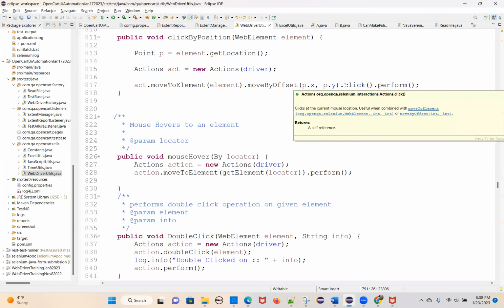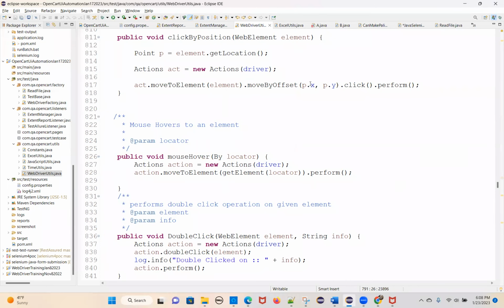Right? First you are setting the position, which X coordinate, Y coordinate you want to move. You're moving by offset. Then you're clicking. Maybe if you want, you can just call move by offset and then click of element. Yeah. Click of element you can pass. That also you can do. Okay.